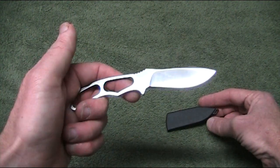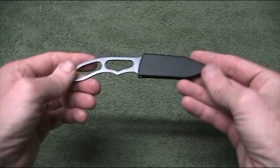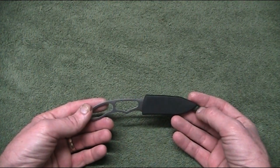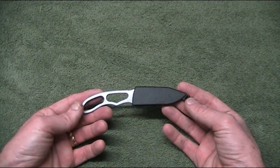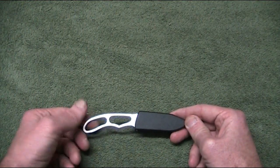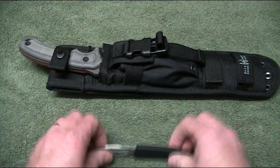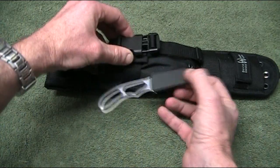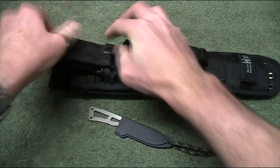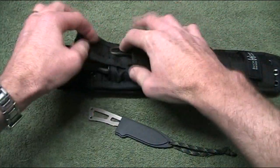As for purpose of use — it could be used as a neck knife but with this sheath probably not ideal; maybe if you're into custom sheath making you could do something with it. But definitely as a camping knife, backup knife, or just something lightweight. The name is a giveaway — much like the Ka-Bar Remora BK13, the 'Piggyback' name tells you it's designed to be paired with a larger knife, probably a survival knife. Looking at the Buck Hoodlum — you can see the pocket on it — it's a touch long but if you extend that strap out, it will fit. So you can run that knife in your Buck Hoodlum if you wish.